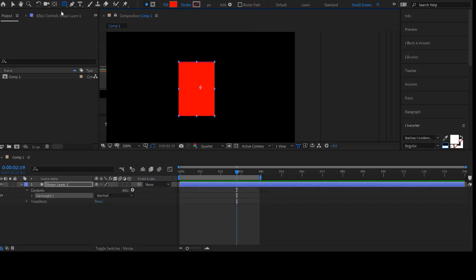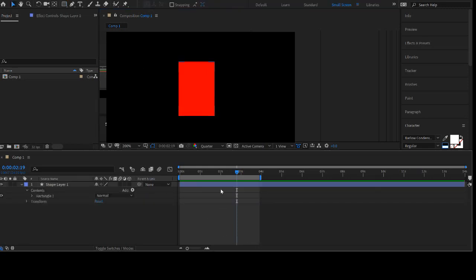I've got a shape like this. Okay, I deselected the shape, selected it again. You can tell it's selected by this white box around it. Just clicking off of it will deselect it. Or you could hit Command A to select all, Command Shift A to unselect all. So I've got my layer selected. I'm going to grab my pan behind tool, and for this one I'm going to move the anchor point down to the bottom middle.